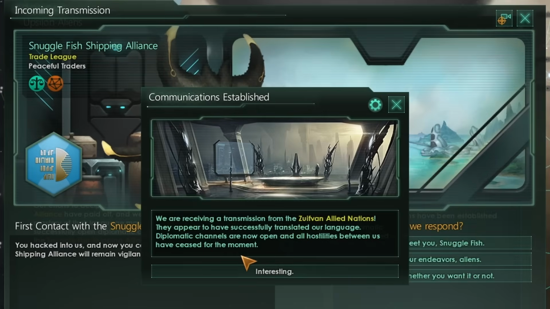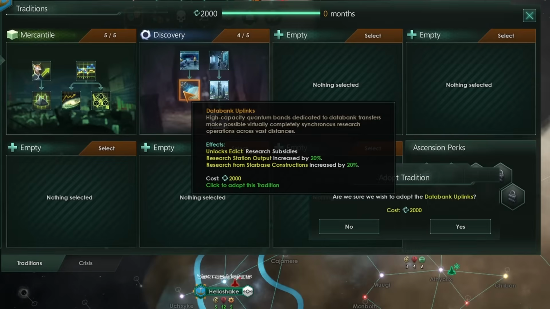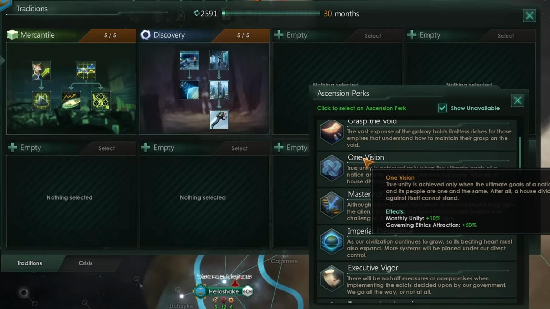We have found the Snugglefish Shipping Alliance. They are in a federation, I believe. Yeah, hopefully we can find some other empire to vassalize, but maybe we can take on all three. I'm going to pretend to be their friends for now. Discovery is now done, meaning we get 10% research speed. We get another ascension perk. I think we just go for the 10% unity.